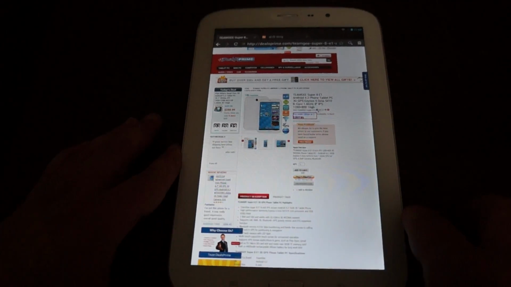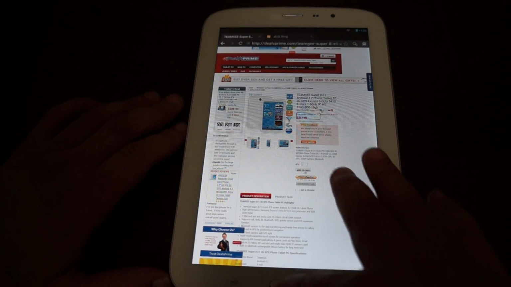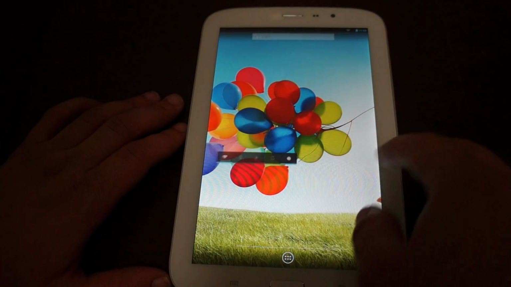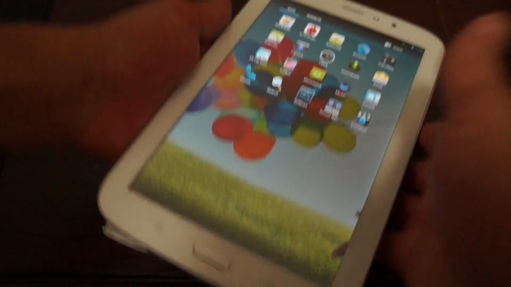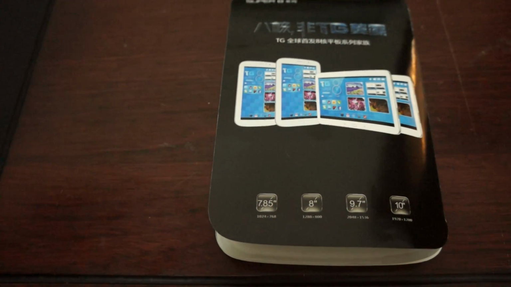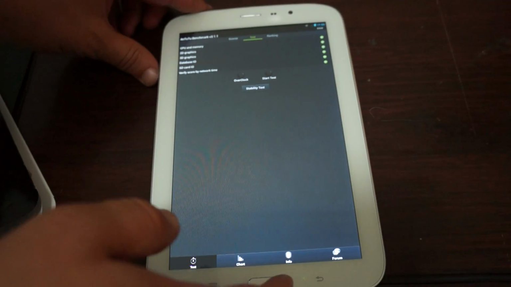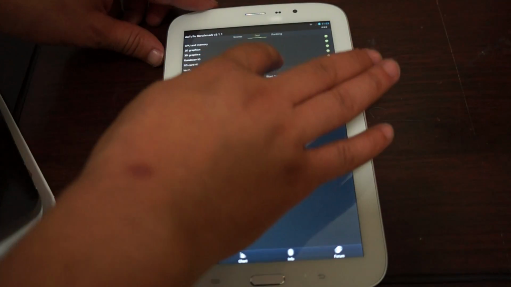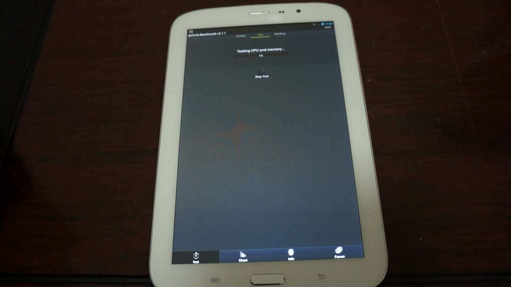We just finished part two review, which was in-depth. We did some web browsing and checked out the pre-installed apps, and in this review, we're just going to do a live Antutu benchmark test. Okay, so we're inside Antutu right now, I'm going to start the test. So this is going to be a live Antutu benchmark test.